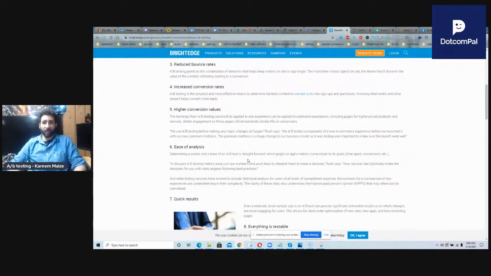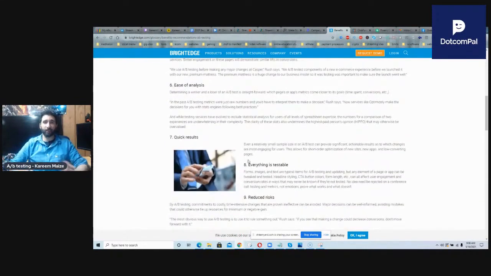And when you're looking at A/B components, say you're doing e-commerce, what you can do is change a headline. If the example is a premium mattress, you can change the headline and the subject line and then change it on a different page and then keep going back and forth so your launch goes well.